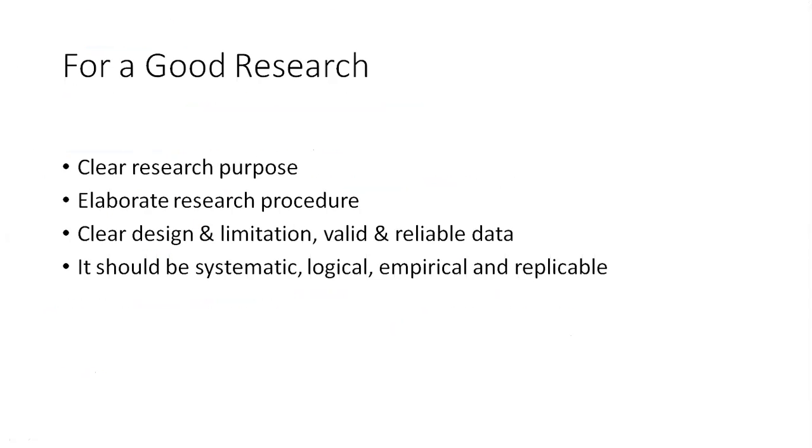Again, I would come back to what I started with, that there is a research question. We should have a good research question. A good research question would help you in good research. And one of the essential parameters is the selection criteria. How elaborate is the selection criteria? And for a good research, you should have a clear research purpose. You should have elaborate research procedures, a clear study design and limitation, valid and reliable data. It should be systematic, logical, empirical, and replicable.